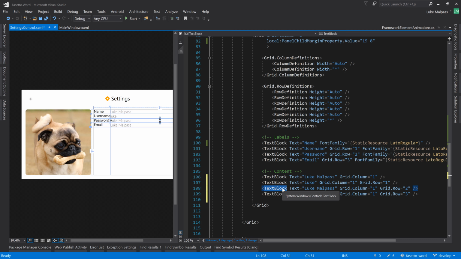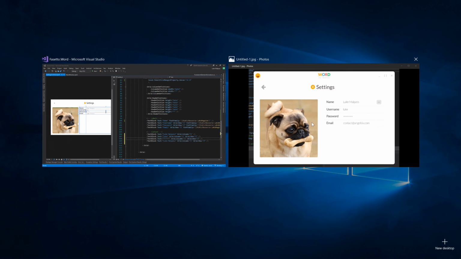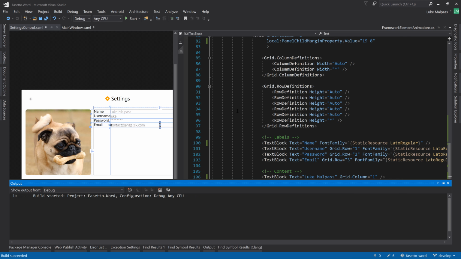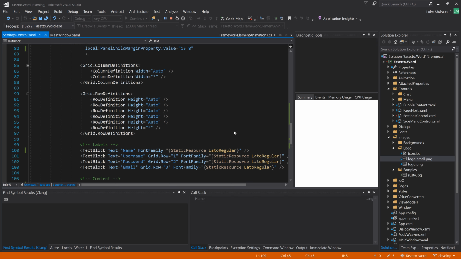Password is going to be, well, that was actually just going to be a static. You don't want to give away the length of anyone's password. You simply want to put some visual in there. So that will literally just be this exact box like that. And this will be my email. So let's see what this looks like.